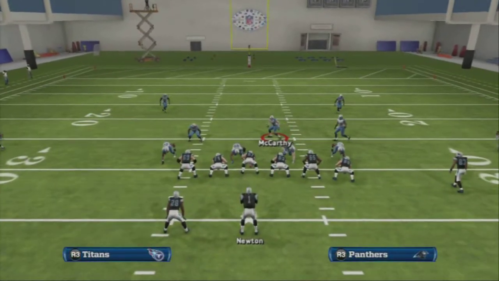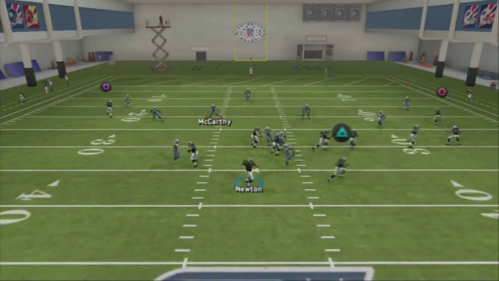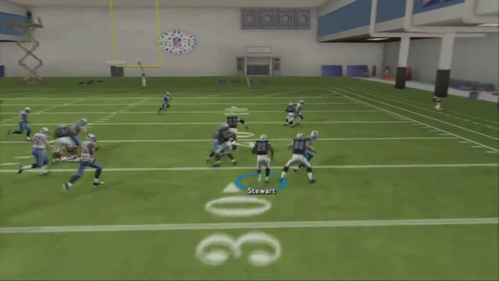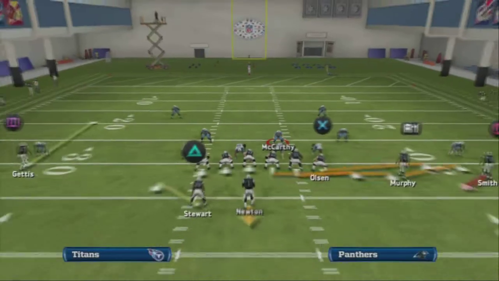So if they're in a zone situation or they're just in a heavy blitz situation, this is where the screen starts to become effective, is when you see there we let that free runner come at us, and we just slip right out of the backfield there.